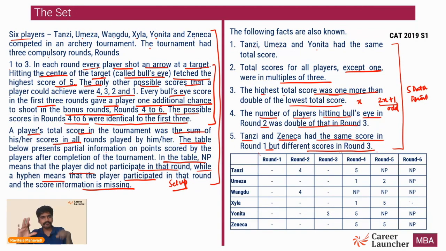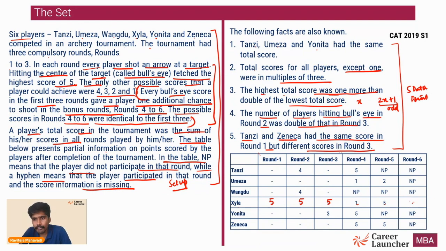This is a set which you'll typically take 3 to 4 minutes to read and understand. It is at this point in time that you have to gauge whether you can solve this or you cannot. So what is the complication in solving this? Did we understand the data given over here? Yes. Did we understand this statement? Yes. Are we able to draw any additional conclusions? For example, if X participated in round 6, that means X played all of round 4, round 5 and round 6. Doesn't it mean that he or she must have scored 5 points in all the first 3 rounds?